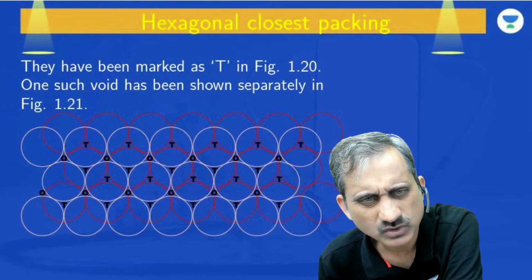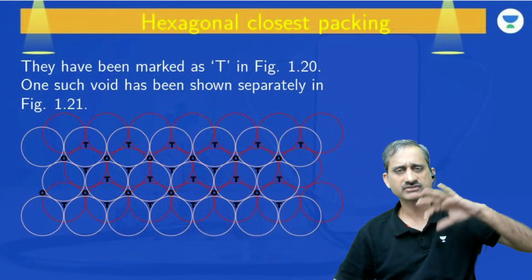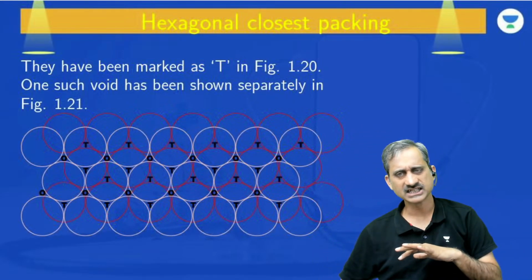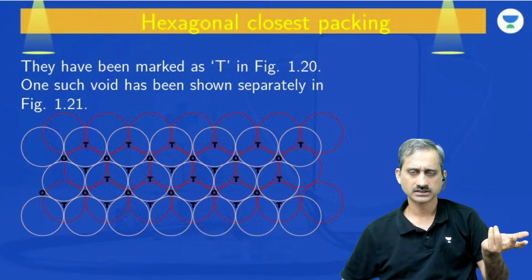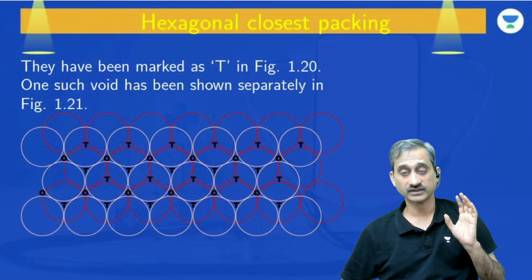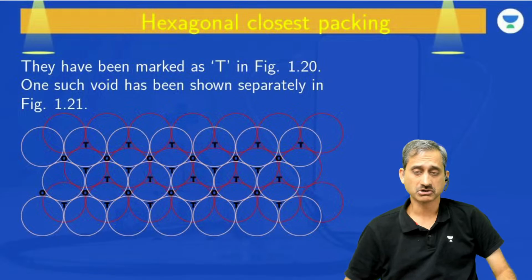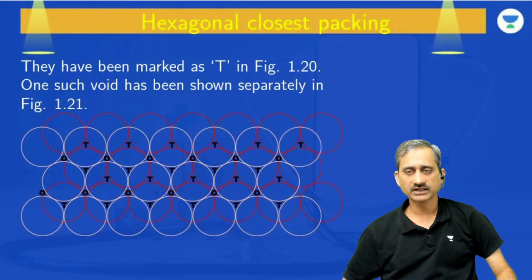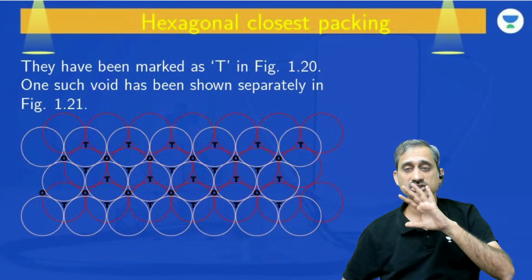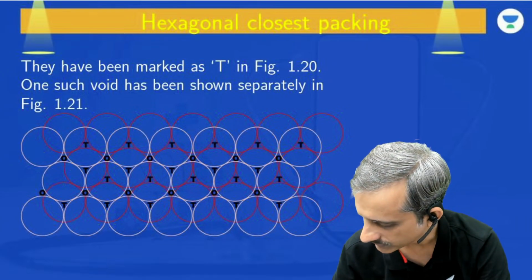I believe my diagram was better than this. Now we have a series of tetrahedral and octahedral voids. Whether we have ABC arrangement or AB arrangement, the tetrahedral and octahedral voids are going to be the same. And further, the packing also is going to be the same. The efficiency and everything is going to be the same. Coordination number, contribution, everything remains the same. The only difference is ABC arrangement and AB arrangement. Is this clear?